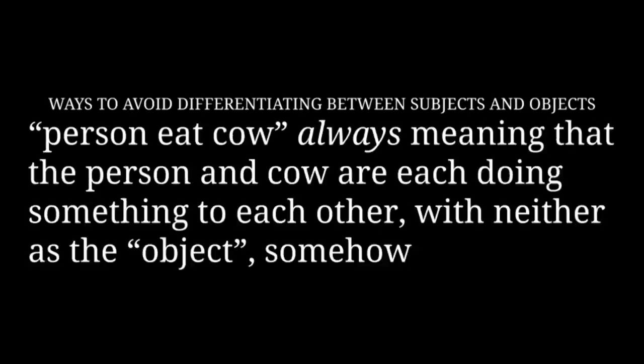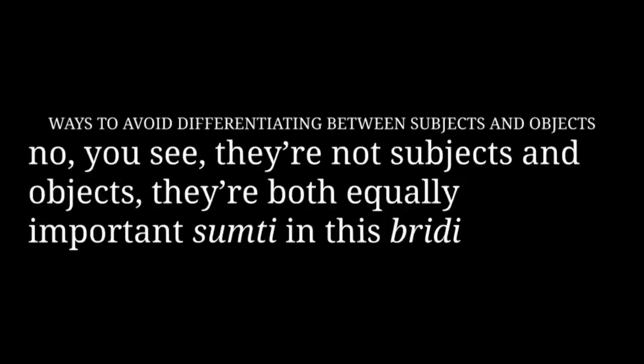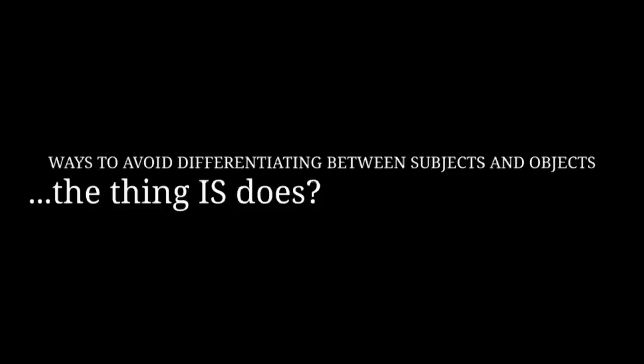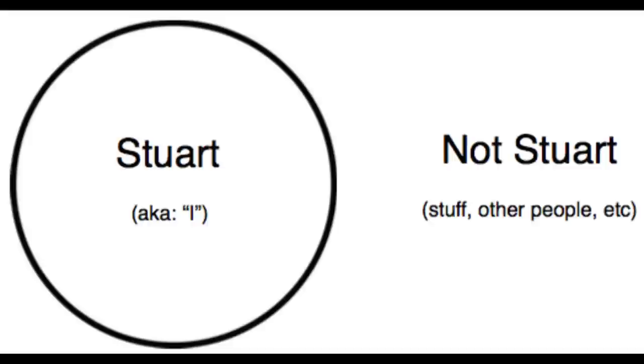Bundled complementarity is presented as an alternative to the viewpoint the English language assumes, which Stuart refers to as 'subject-object duality.' As someone who knows somewhere between one and two things about linguistics, this confused me somewhat. English makes very little marked distinction between subjects and objects, only using separate words for pronouns and otherwise relying entirely on word order. So what does avoiding subject-object duality mean for IS? Is there free word order with no marked cases? Are all verbs treated as reciprocal actions? If IS does any of these things, it's very quiet about it. The term 'subject-object duality' doesn't actually have anything to do with the grammatical concepts of subject and object of a sentence.